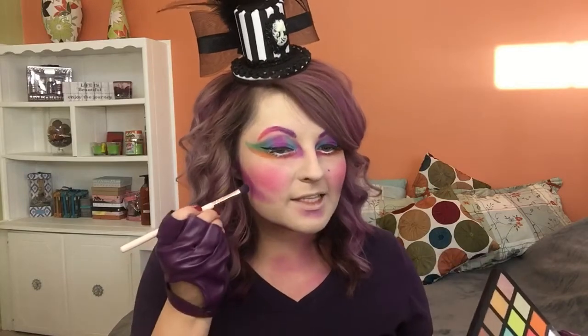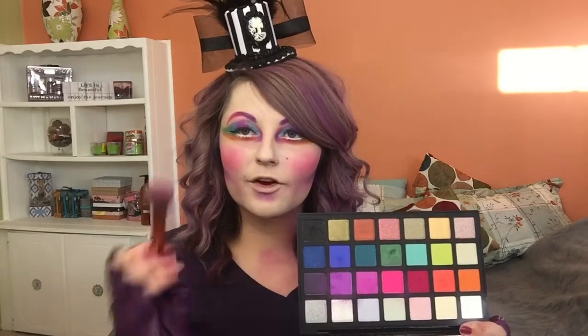I'm going to do the bottom of my chin, a little bit under the lip, and I think that's it for contour. Actually, I'm going to go into this deep blue and dip gently into it and go in the center of the contour just to darken it a little bit. Now I'm going to take that same purple color on a bigger brush and use it under my chin and drag down on my neck a little bit to give a little more contour. I'm also going to use this underneath my collarbone and above just to give a little more shadow, a little in the center, just to give it something extra. And so that's it for the face and the eyes.